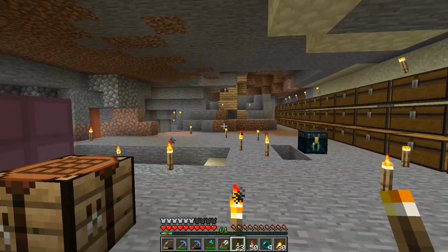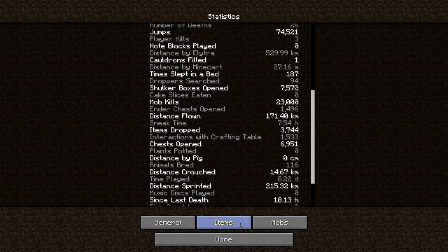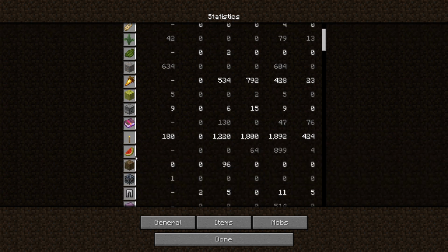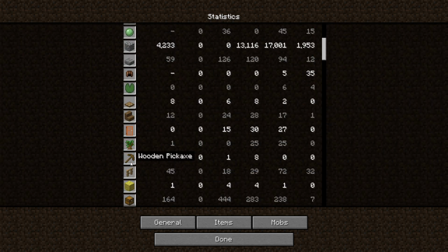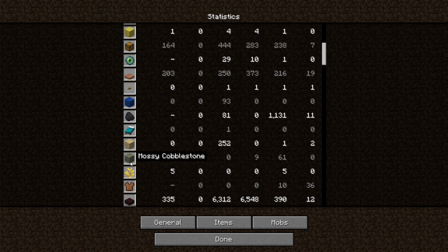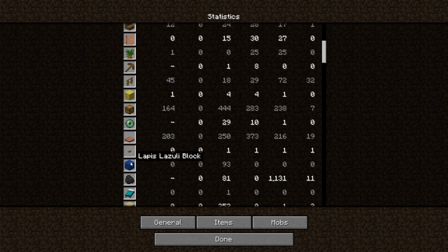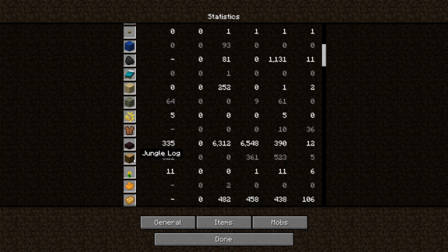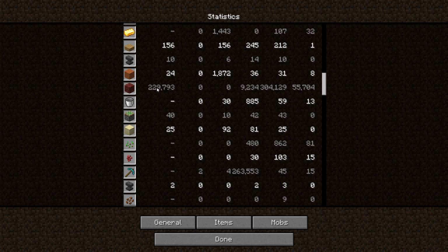But yeah, I have dug. Let me see if I can show you this fast enough. Items? Yeah. So times mined, and we'll go down here to netherrack. And this is just me, remember. Nubica put a ton of work into digging out the nether hub, and several other of the members also did a bunch of digging. But just for me, did I pass it? I probably passed it, and you guys are all screaming at me. Netherrack, come on. Where is it? I should just be looking at the numbers because... Oh, there we go. 229,793 blocks of netherrack mined.